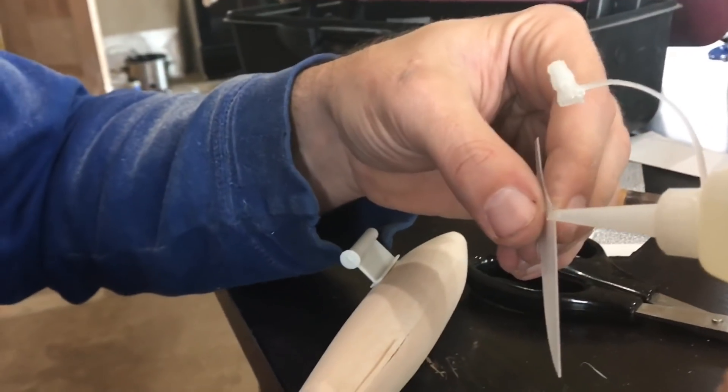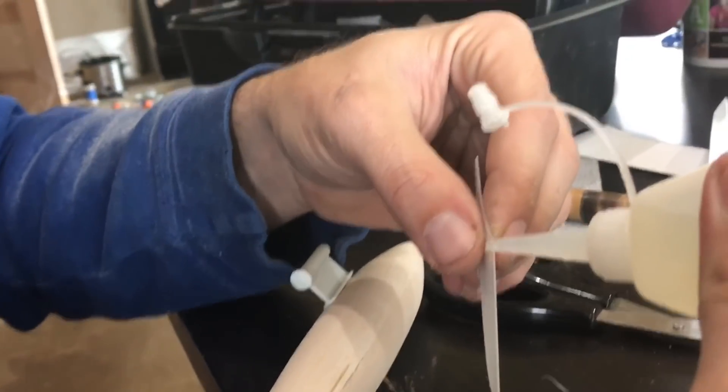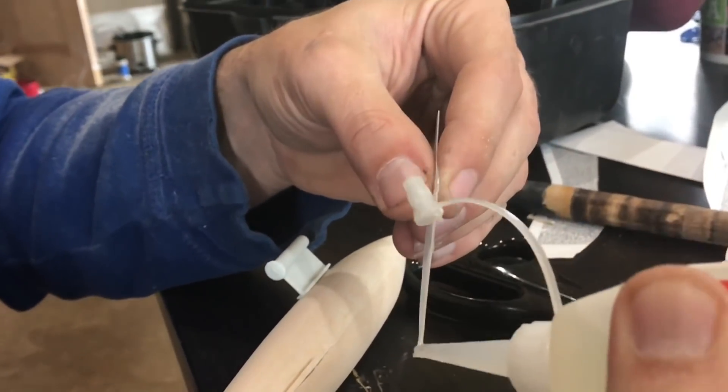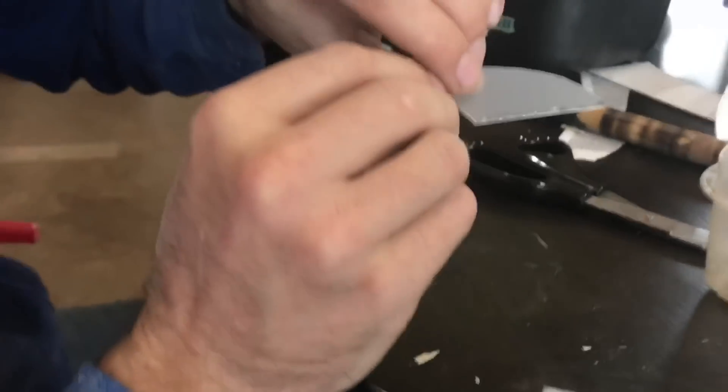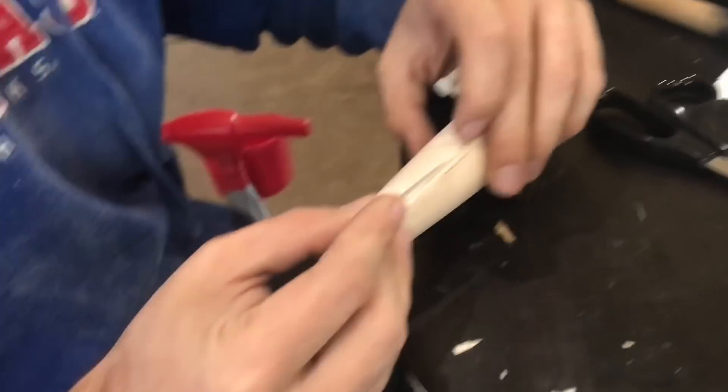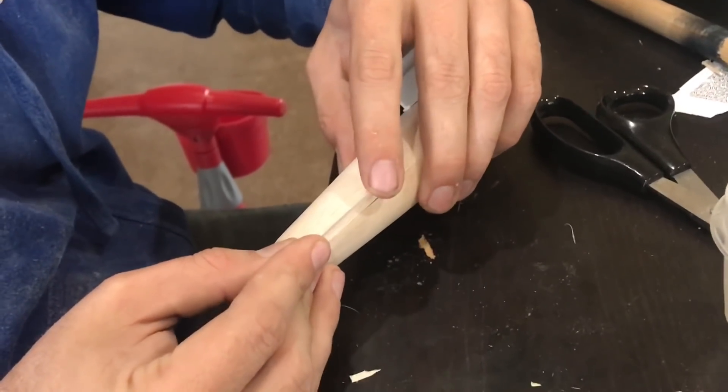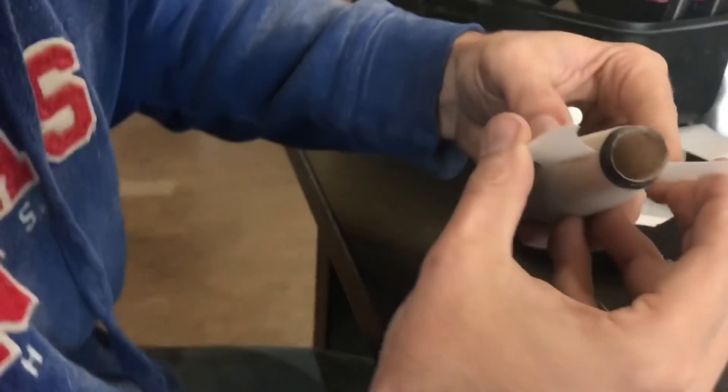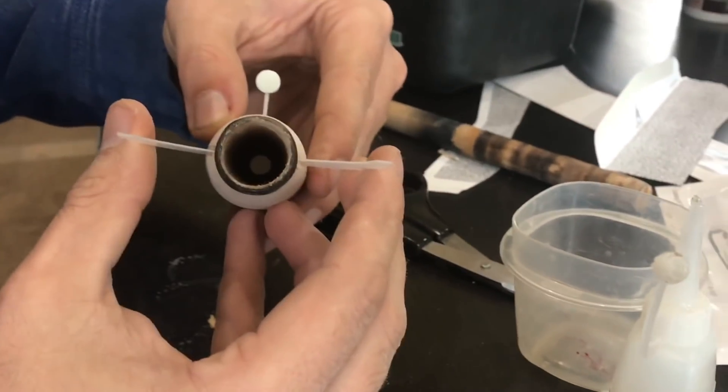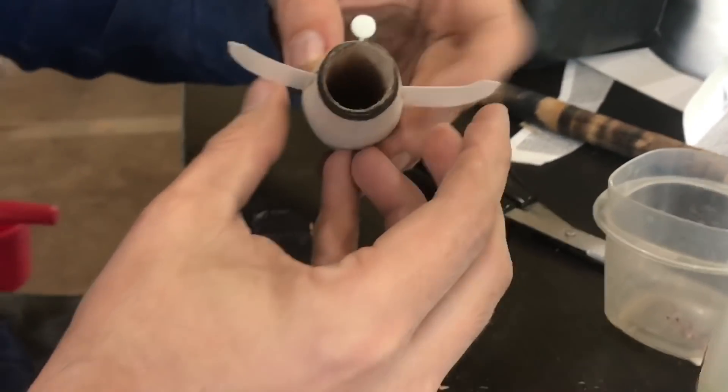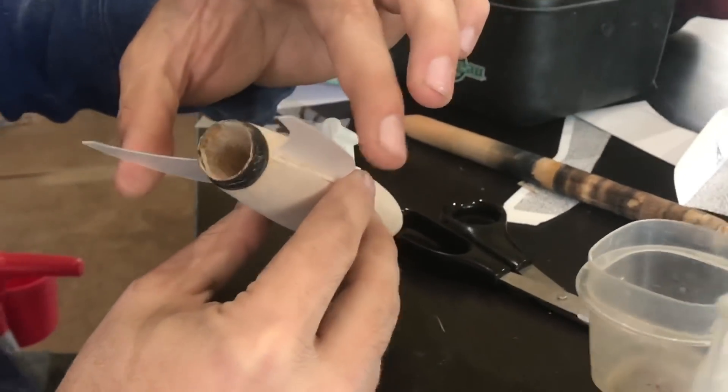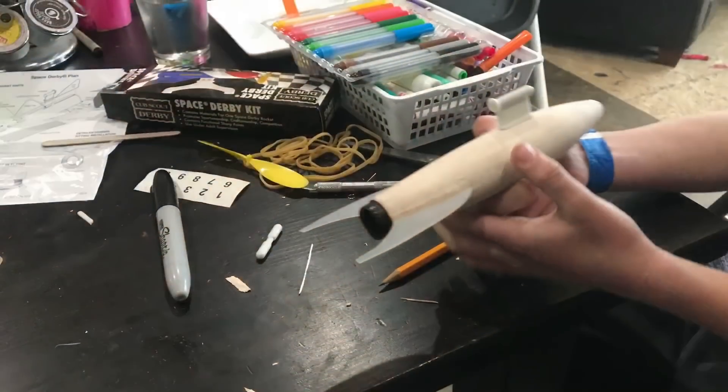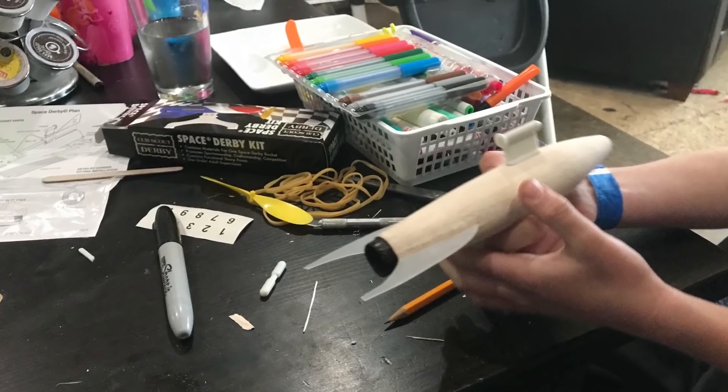So to put our fin on, again, we're going to use the super glue. I'm going to do just a little bead of glue right down the edge. I like putting it on the plastic instead of putting it on the rocket. So get that glue right along the edge. And then we want to slide it down into the slot that we made. Now the important thing is to look at the back of the rocket and make sure that we have the fins lined up straight from each other, and that they're 90 degrees to our hanger on the top. That way it's balanced weight-wise.